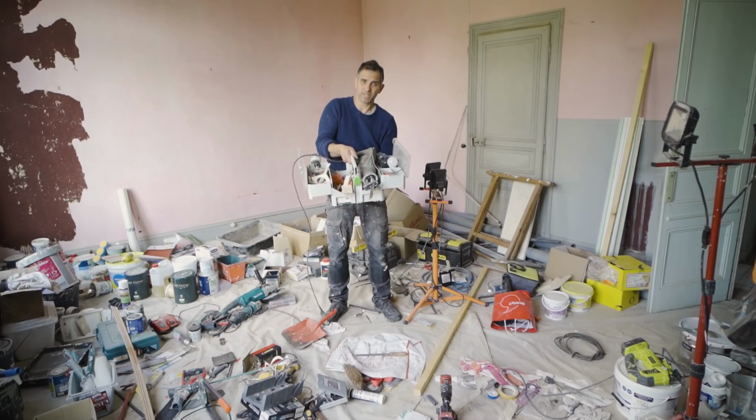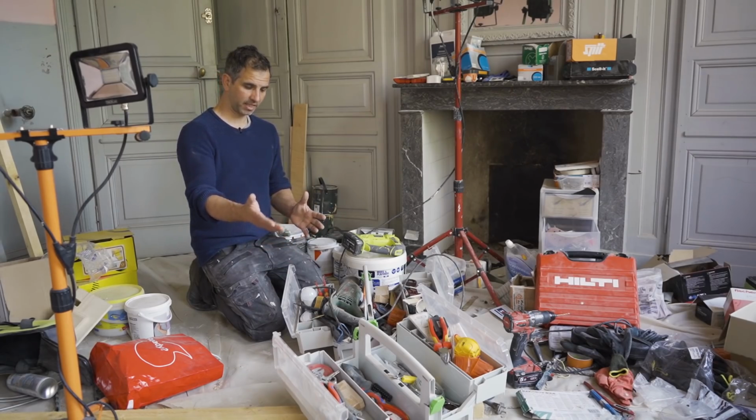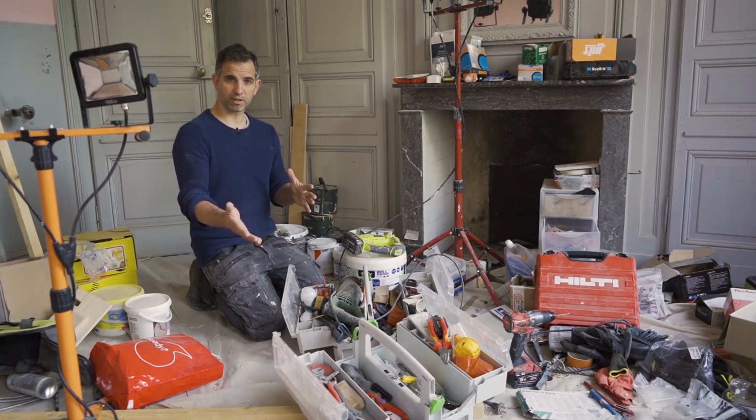And because that might as well be the most interesting thing I'm going to do today, I decided to share it with you. I have 2 main toolboxes, one for each of my favorite trades, electricity and plumbing. Now, when it comes to plumbing, some of you might know that I'm a waste pipe guy. I don't do incoming, I do outgoing. When it comes to electricity, however, I do whatever is requested and necessary.